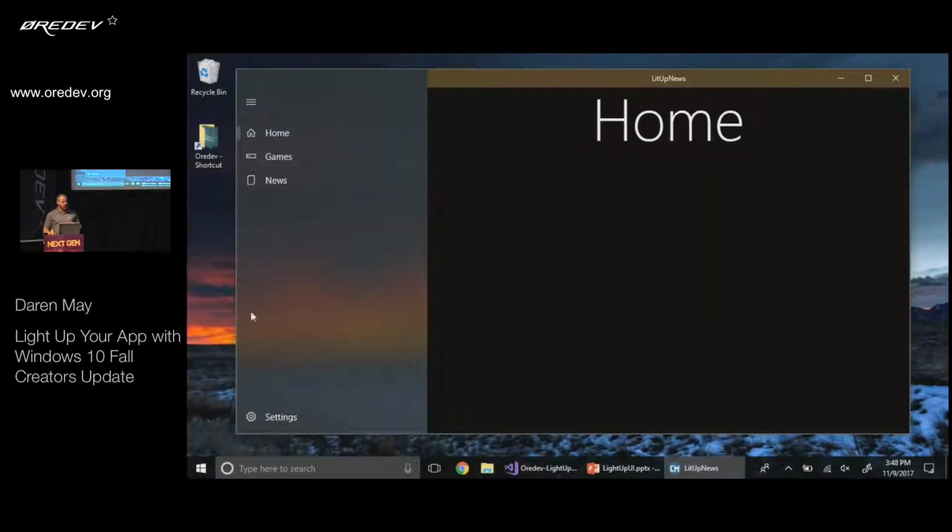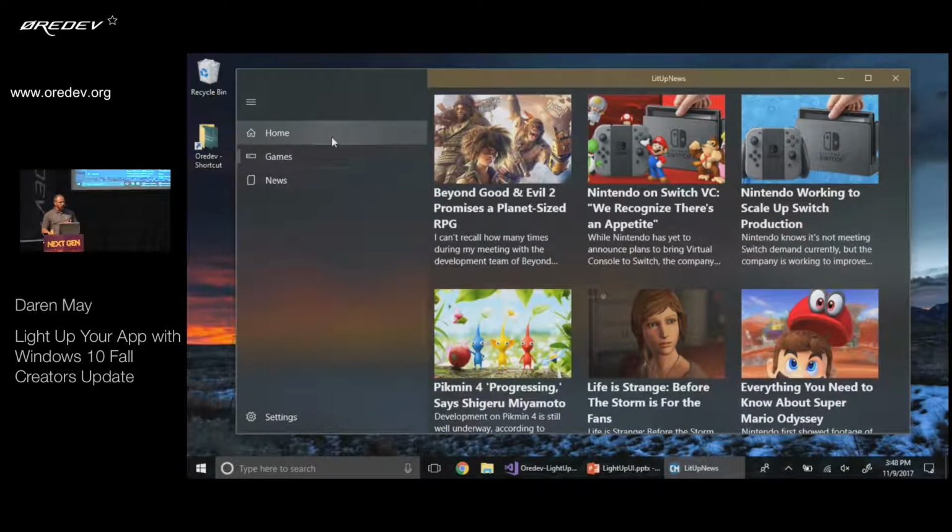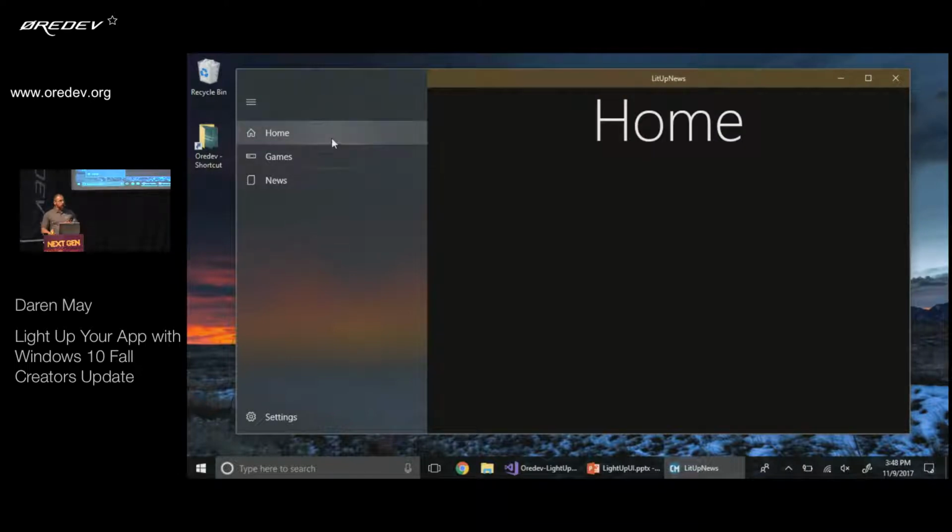And so you can see this has got this transparency going on here. And I haven't applied any custom acrylic to it right now because you can see the lighting effect a little bit better on here. So as my mouse moves around, you can see that there's a lighting that follows the mouse. You guys see that okay? And then as I click, you can see that ring of interaction as I click on these things. And so you get that for free in the navigation view control.